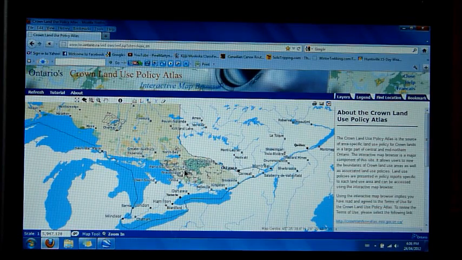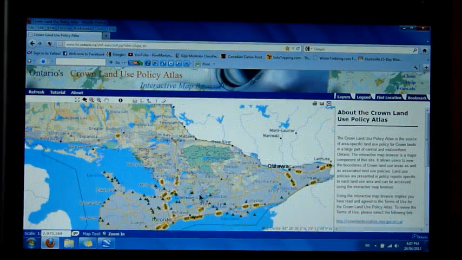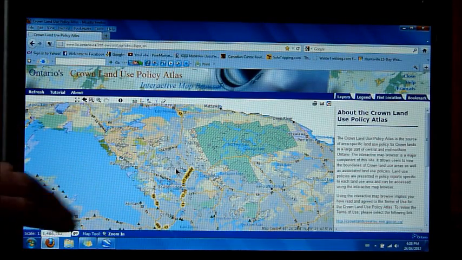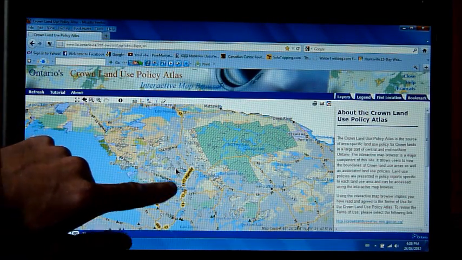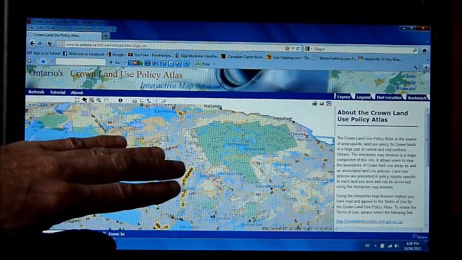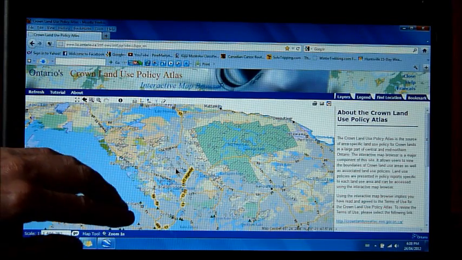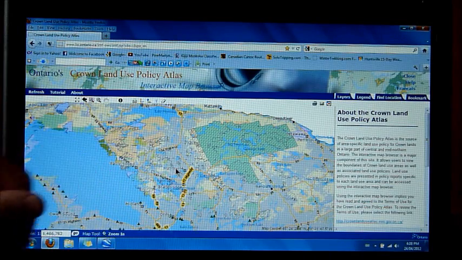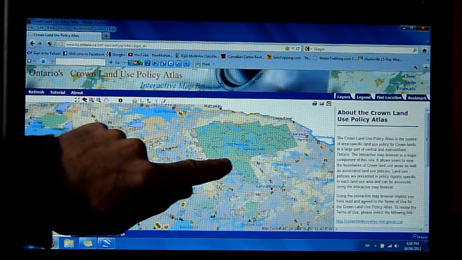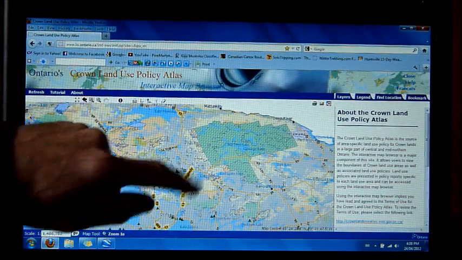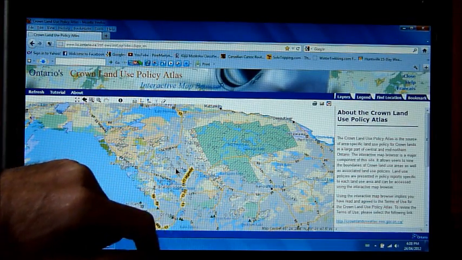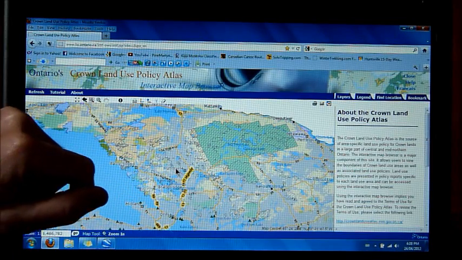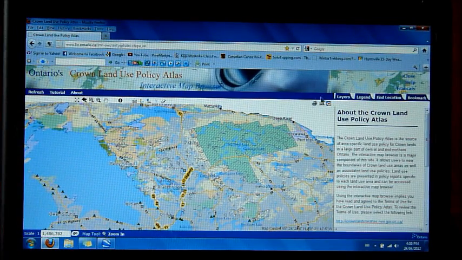All right, and I'm going to zoom in a little further. Now at this resolution, we can already see some differences in color, and it's the color differences that tell us what is Crown Land from private land from provincial park. For instance, this green area that you can see here, that's all Algonquin Provincial Park. There are other parks in the area, and there are areas that are marked as conservation areas. There's a legend over here on the side.